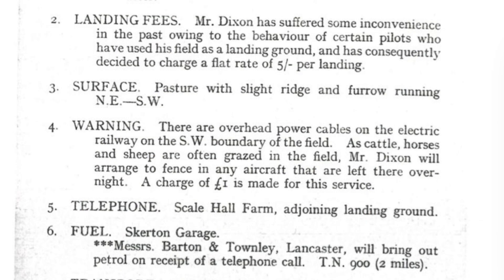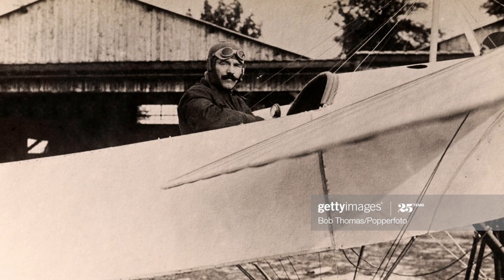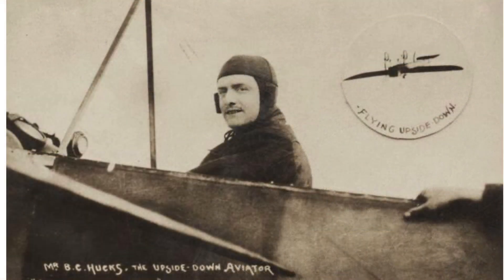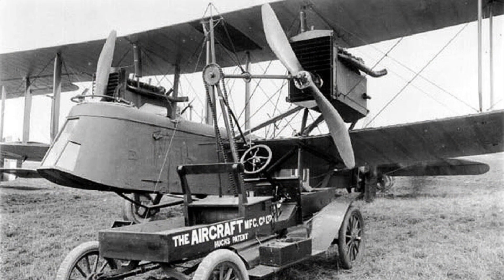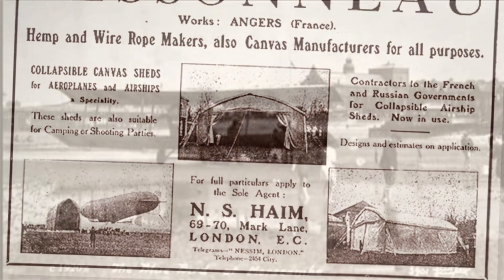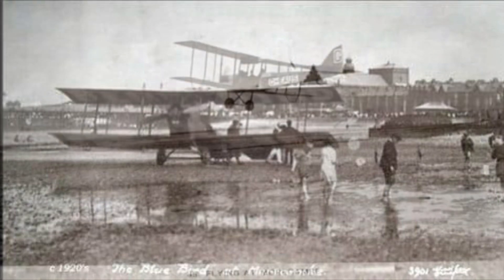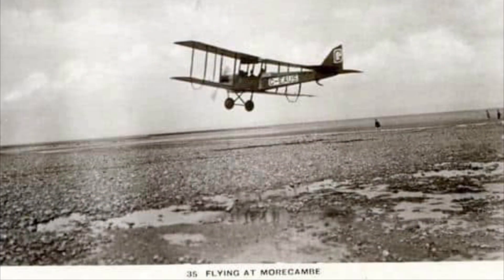The 1938 AA Landing Grounds Guide included the landing site at Scale Hall Farm near Lancaster. Never a very large field, it was first used in 1912 when Robert Slack landed his Bleriot there. Another early visitor was Mr Bentfield Hux, the first Briton to loop an aircraft and inventor of the Hux Starter, much used in the First World War and beyond. During the First World War the Royal Flying Corps put up a Bessno hangar. The airfield wasn't a Royal Flying Corps airfield, but it was useful when ferrying aircraft. After the war, joyriders preferred to fly off the vast sandy beach at Morecambe Bay.